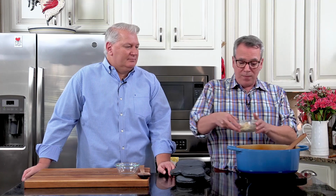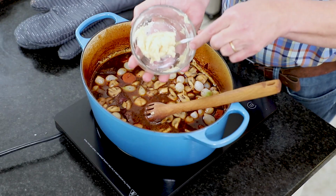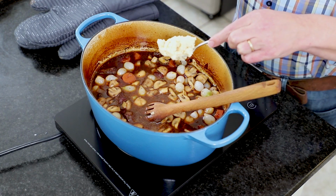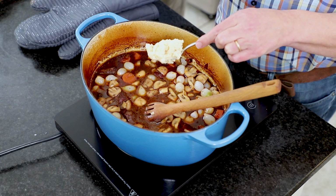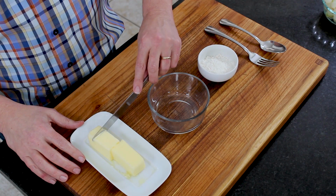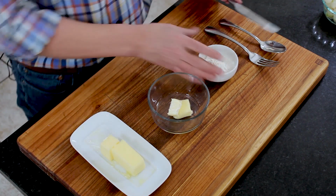Now, you've seen us work with thickeners before. Well, this is a French technique, and of course it involves butter. It's called a beurre manié. I'm sure I'm butchering the pronunciation, but beurre is like butter, and it's a thickener. Make sure your butter is soft. I started off with a couple of tablespoons of softened butter, maybe 2.5 tablespoons, and then to that I added 3 tablespoons of all-purpose flour.